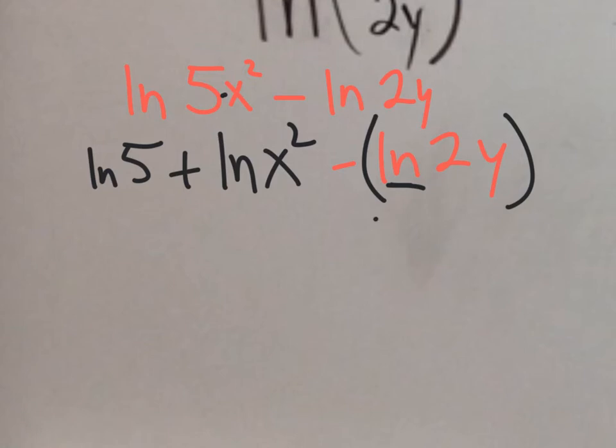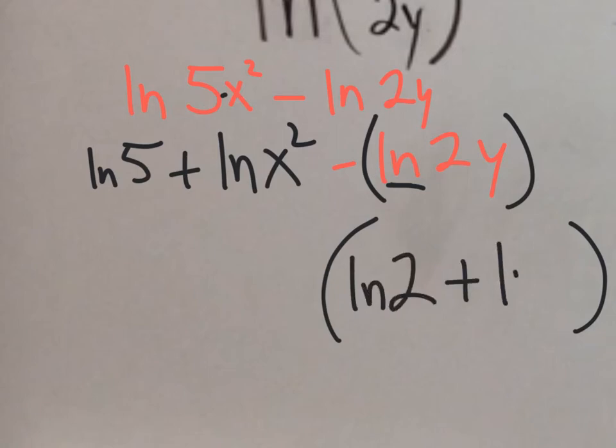So when I do expand it and make it ln of 2 plus ln of y, I still have that minus sign out in the front, because I'd have to still distribute it to both terms to be able to change both of them. If you don't put those parentheses, you'll probably just leave it as ln of 2 and get it wrong, because this also needs to be a minus. So let me bring down the rest.